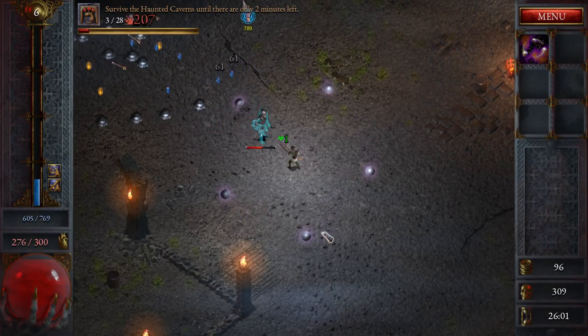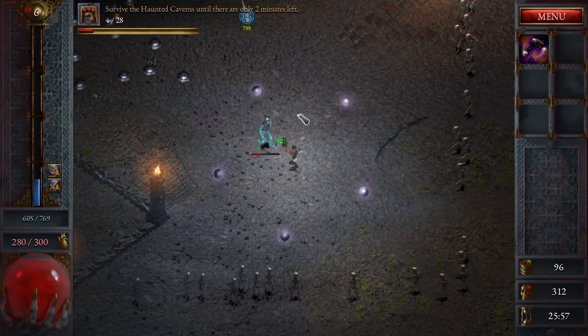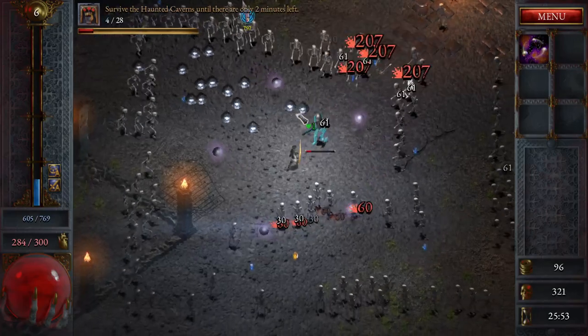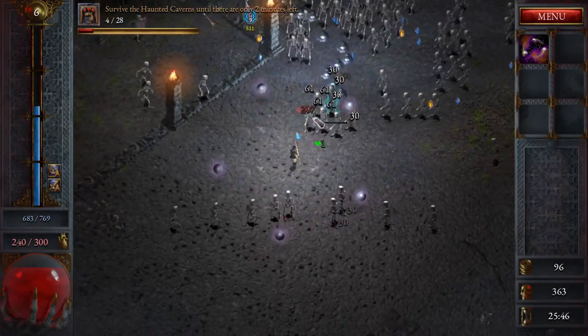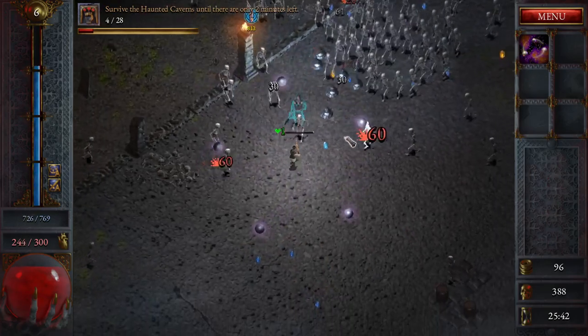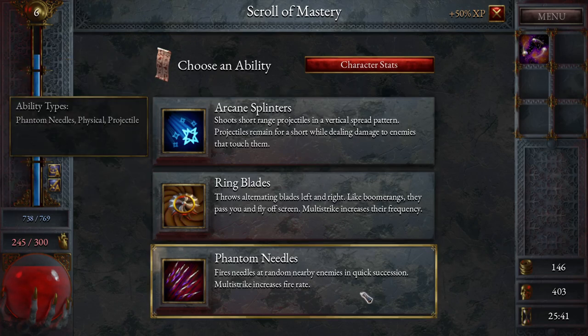So like, you'll shoot like three arrows basically twice. See, the thing is though, the main difference with the archer is that since it's three projectiles being shot, if the enemy is close enough to you, it'll get hit three times.